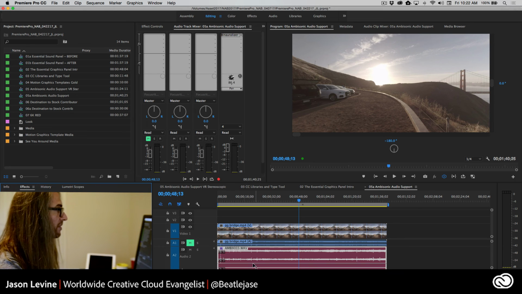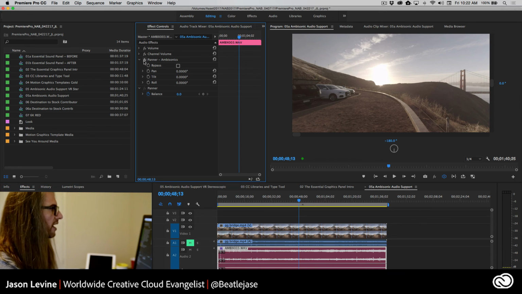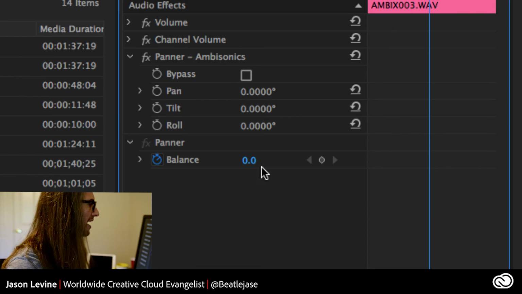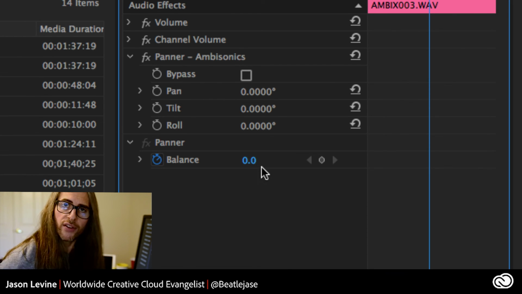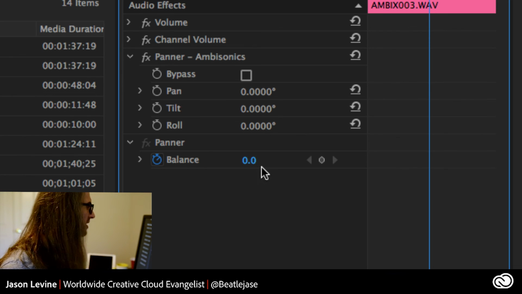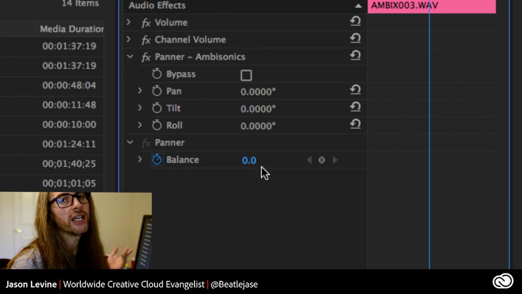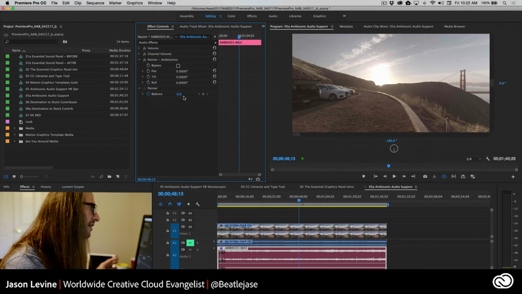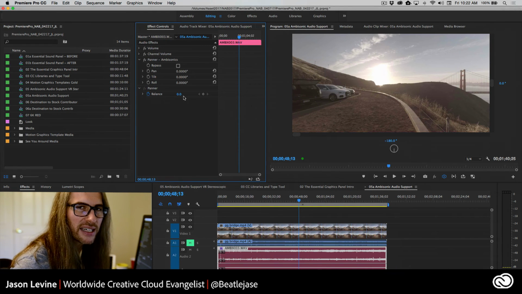Don't mind that you can't see me typing it. Go into Effects Controls. Here's the Ambisonic Panner. And here's how you now have the ability to actually make those corrections that we were previewing with the binauralizer effect. You can make those corrections here. You can even keyframe those changes here. So again, you've got a lot of flexibility. This gets a bit complex.